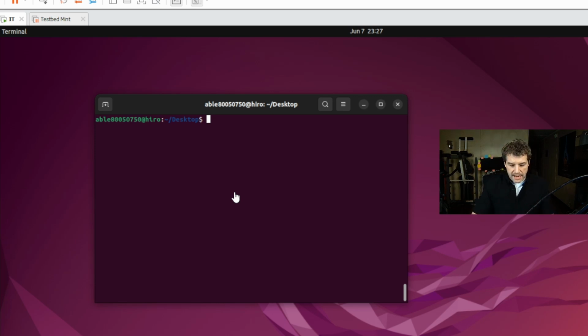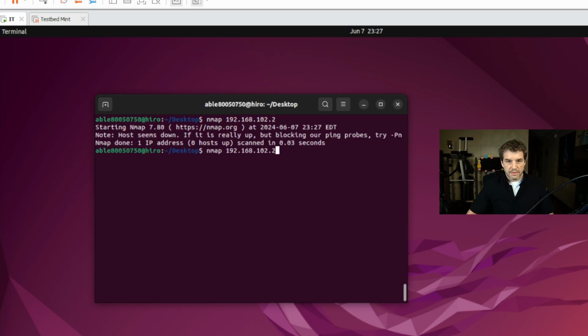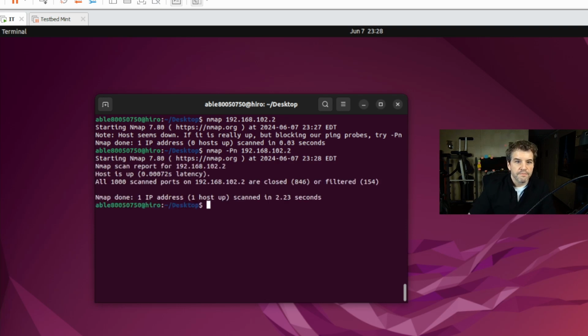Anyway, I don't know exactly what it is that prevents nmap from being able to scan the host initially, but for the purposes of demonstration, we have to use this switch -Pn, which just assumes that the host is up. Otherwise, we're going to get an error. Yeah, but if we do nmap -Pn, then it'll go through and scan it like normal.